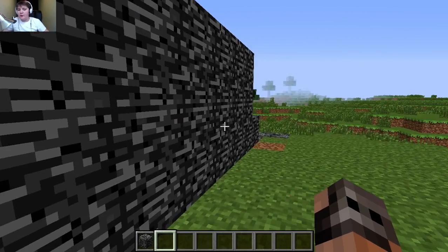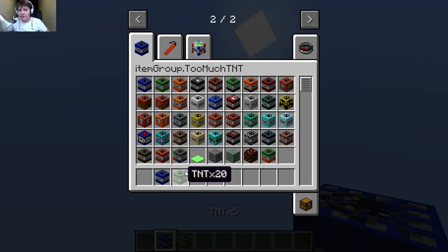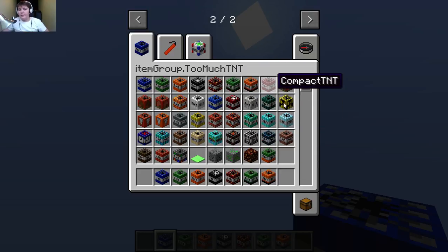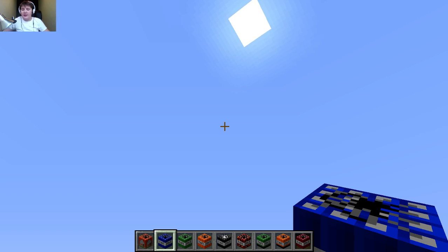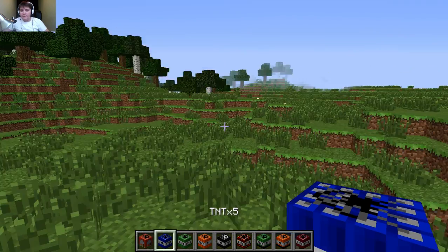This is actually my first ever mod review, and it's going to be over TNT, because who doesn't like blowing stuff up? Let's be honest. Now, I'm just going to grab the first couple ones. We all have seen the normal TNT. It's crap. We can all agree, you can't really go mining with that. People call it cave diving or something. TNT mining, there we go. But we're not going to start with the house TNT, even though that looks amazing.